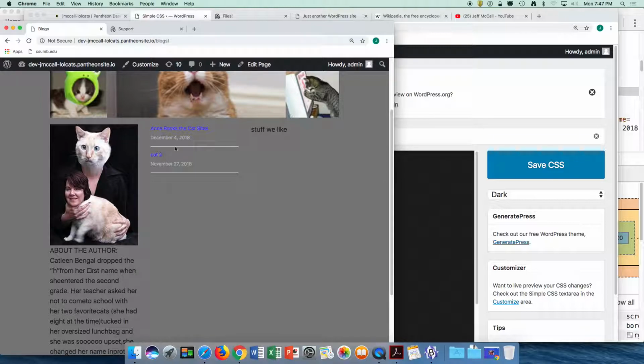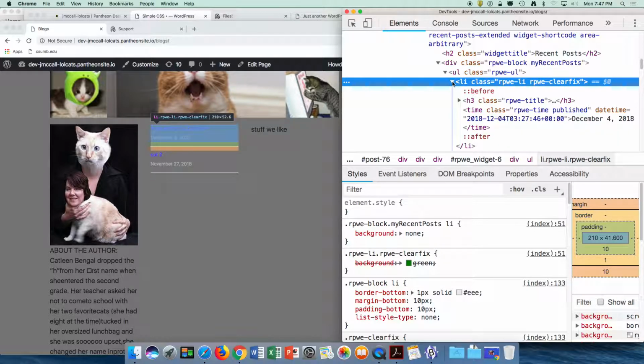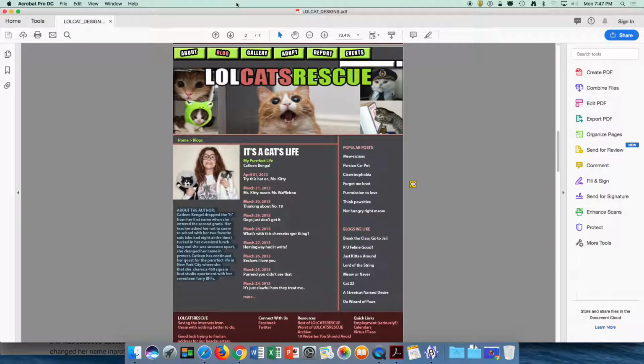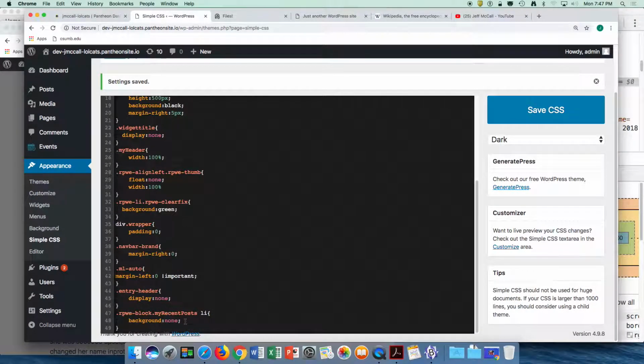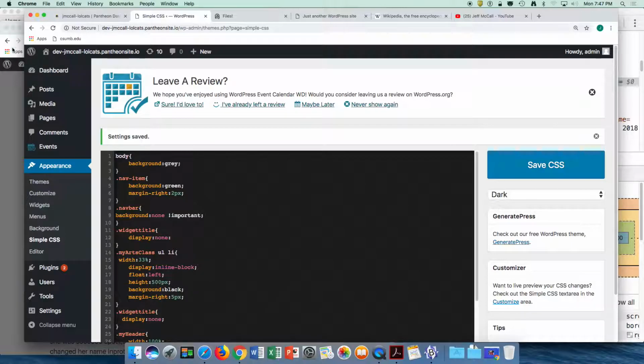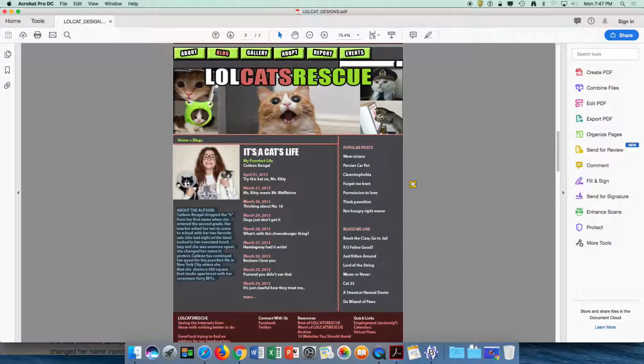Awesome. Also I don't need this horizontal line, so I can inspect that. That's looking like a border maybe at the bottom. So what would happen if I went back to my CSS, sorry, and said, oh, by the way, border none. And I'm just guessing here, but I always get myself in trouble when I do that. But not in this case. So I can play with margin, I can play with the colors, but you can see that I'm well on my way to making this work.